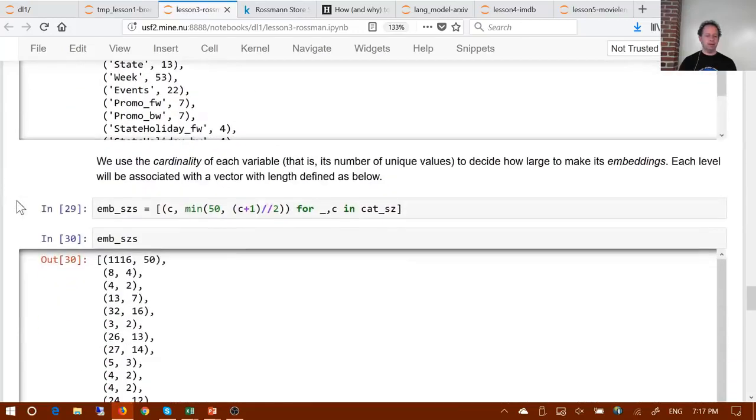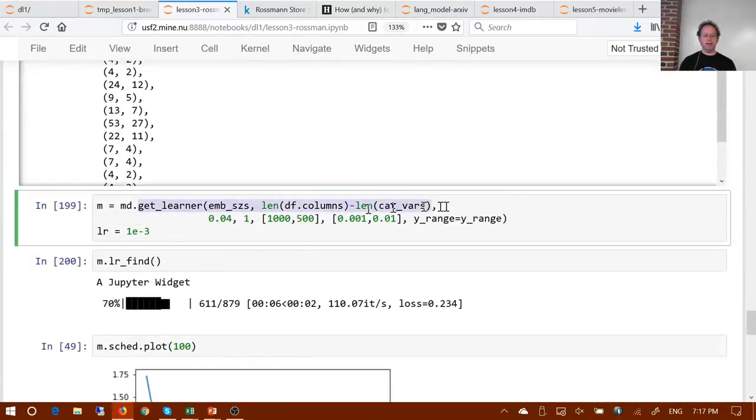Now we need to create the model, or create the learner. To skip ahead a little bit, we're basically going to pass in something that looks pretty familiar. We're going to be saying from our model data, create a learner that is suitable for it, and we'll be passing in a few other bits of information, which will include how much dropout to use at the very start, how many activations to have in each layer, how much dropout to use at the later layers. But then there's a couple of extra things that we need to learn about, and specifically, it's this thing called embeddings. So this is really the key new concept we have to learn about.